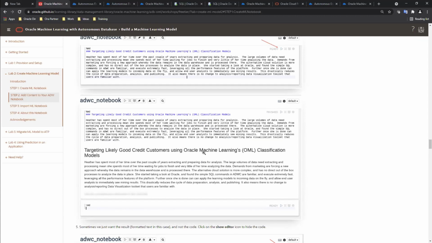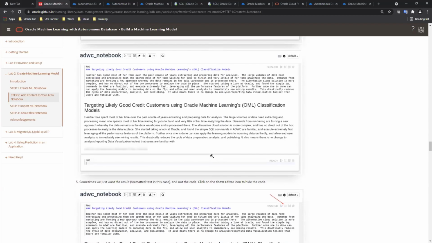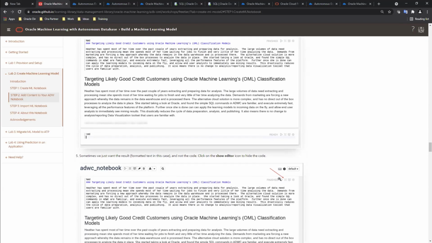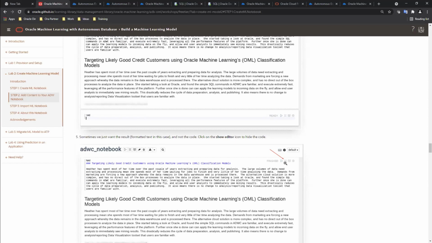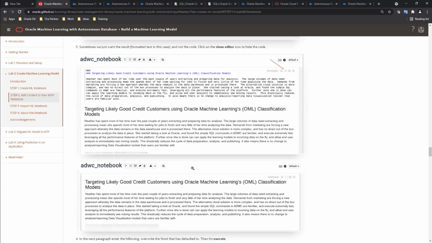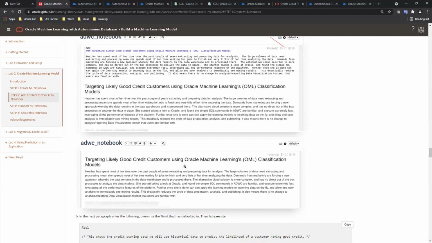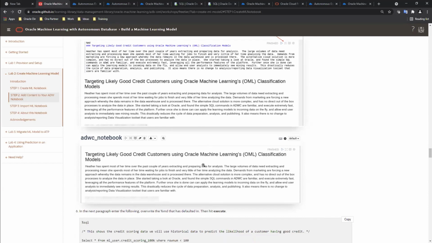Sometimes developers would just want to see the result rather than looking at the script. Then you could click into this particular icon here, which would close off the scripts. Once that arrow icon has been clicked, you would see that it only shows the results of this particular script that we have executed.